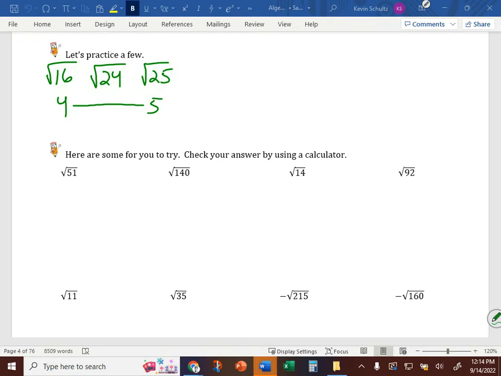You won't be able to use a calculator on this part of the test. And so using one now is helpful to check your answer, but you're going to want to know how to do this part also. But knowing that the root of 24 is between the whole numbers 4 and 5, Burgess then said, well, I know it's closer to the root of 25 because it's 24, it's only one off. So it's going to be closer to 5 than it is to 4. And he came up with 4.9. I would also accept 4.8. Okay? Because again, this is just an estimation of it. Any questions on that process?